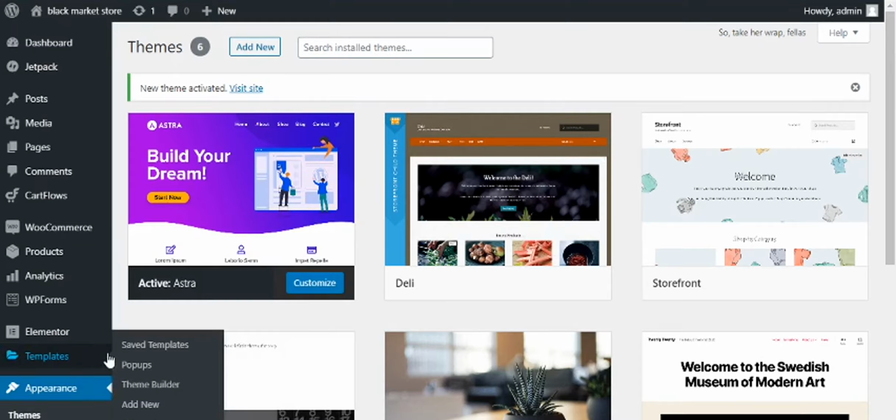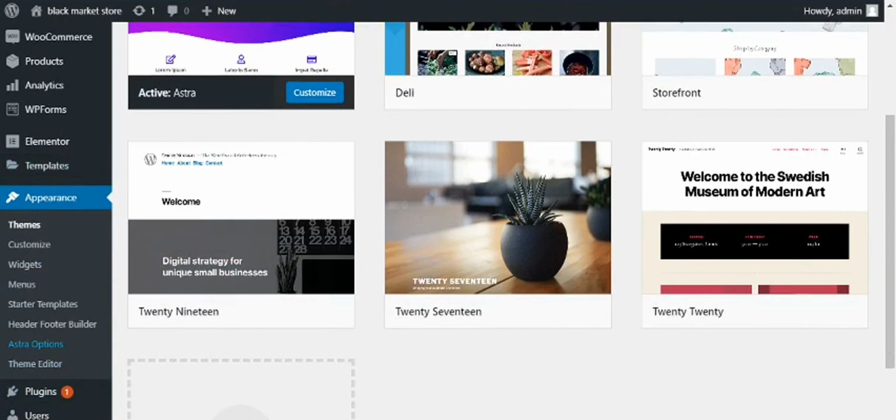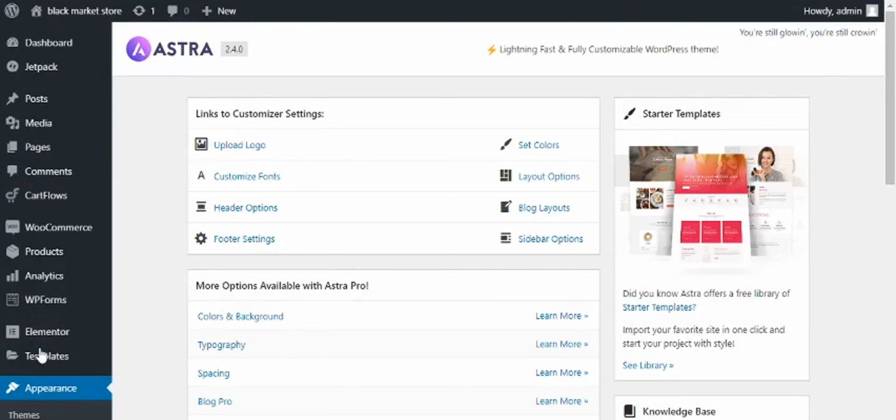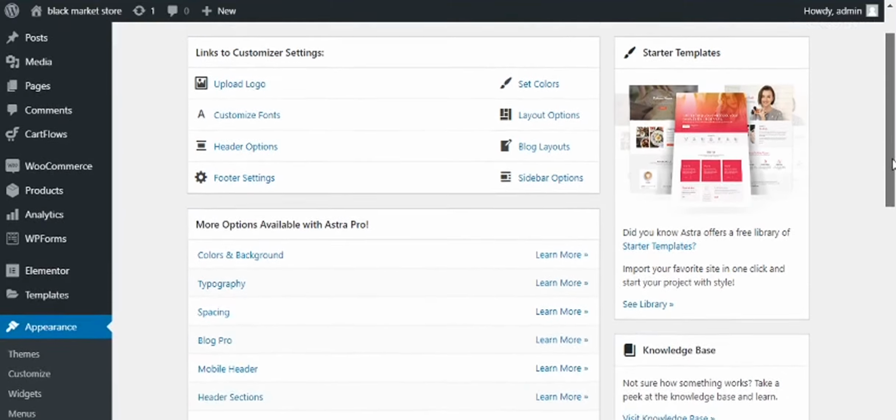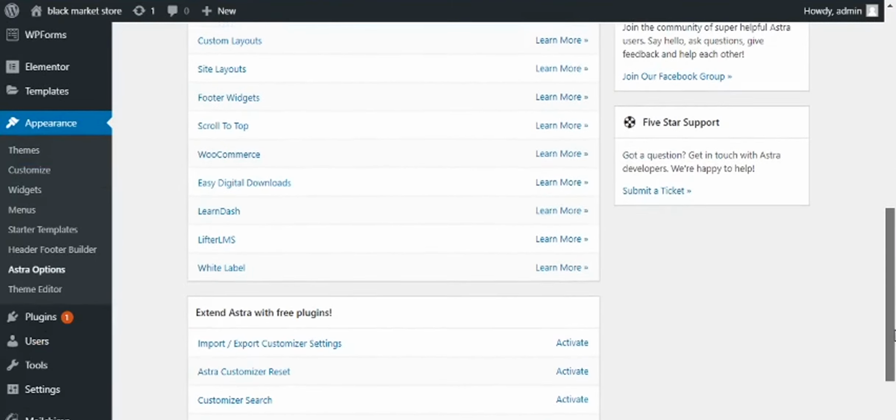So you now come here also on the left hand side, you come to Astra options. Under Astra options, this is the themes panel. So you look for the part where it says activate important plugin. On the right hand side, activate important plugin.